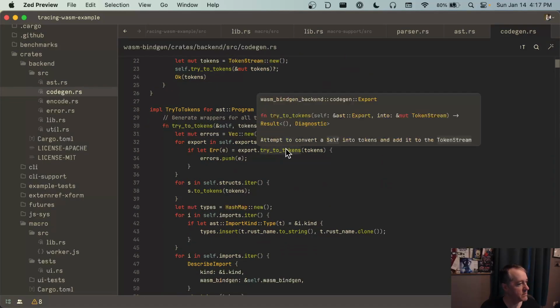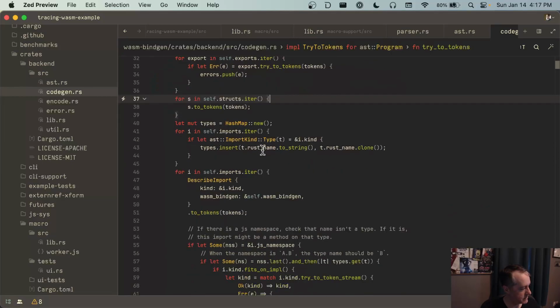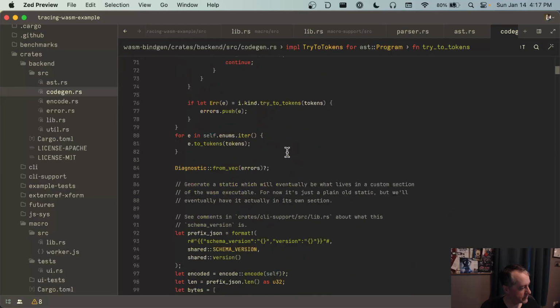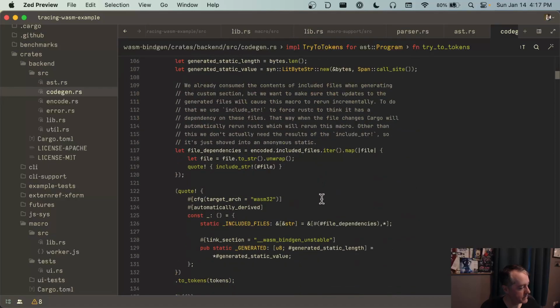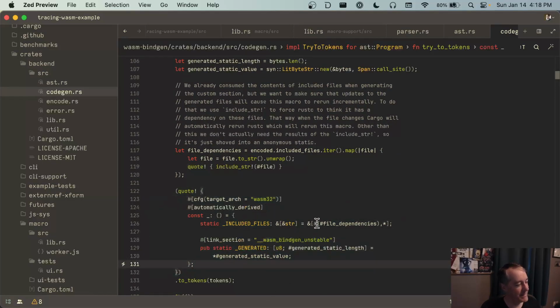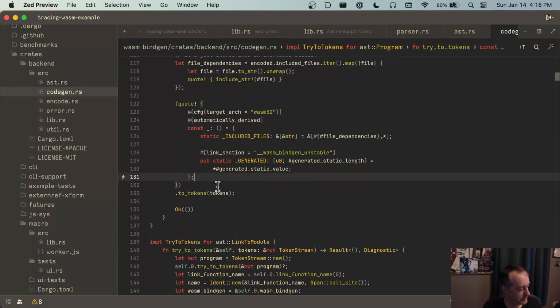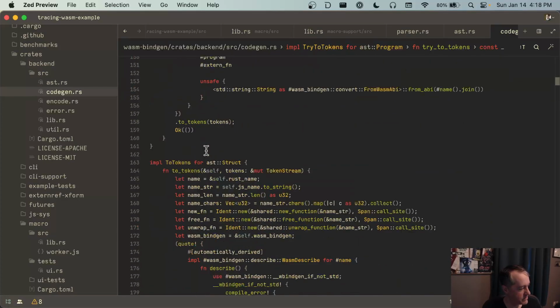Okay, so there's this try to tokens. Right, so we'll look at this. See if there's anything there that's relevant. Okay. You can see this. We saw this earlier in the output. That's kind of interesting. Okay, try to tokens. So there's link to module.